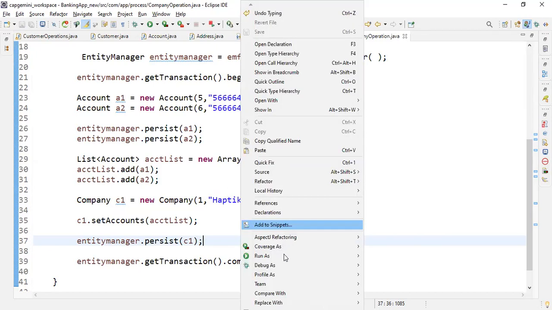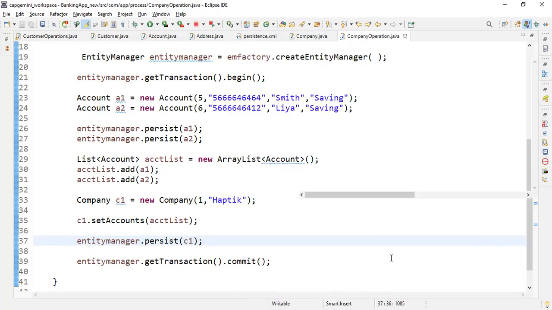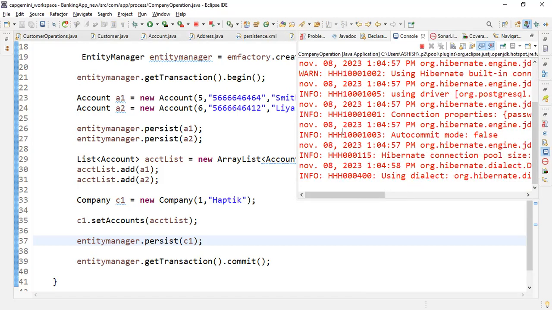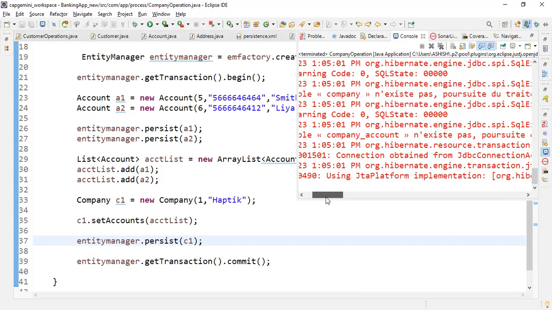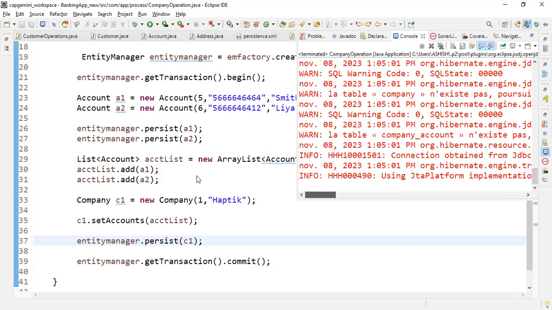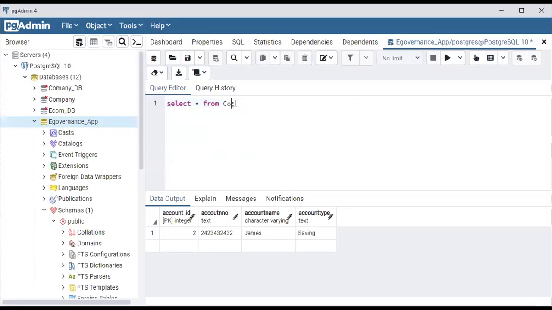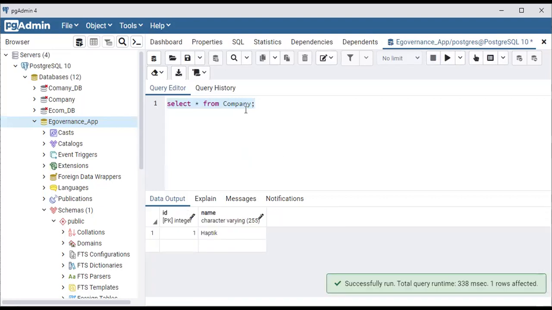If I run the Java application, you see. If you go to the database, select star from company, you see the company.